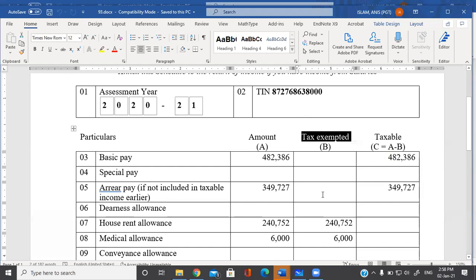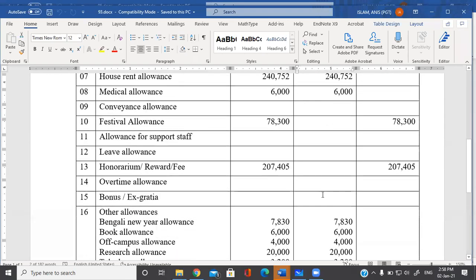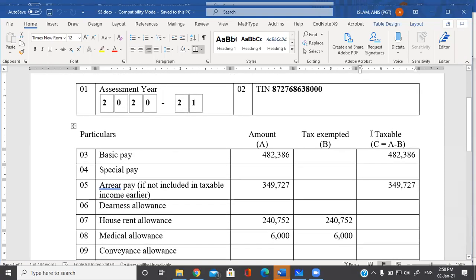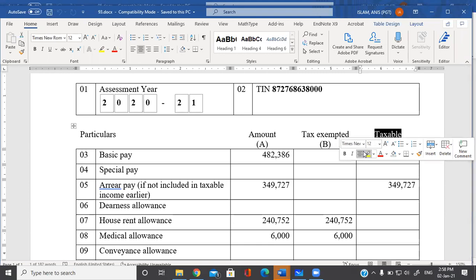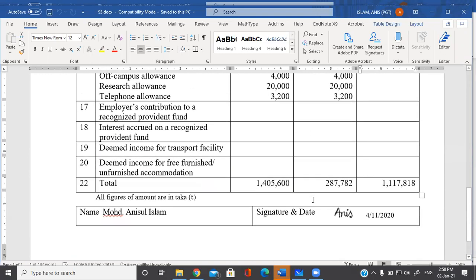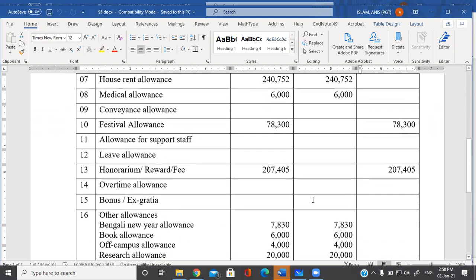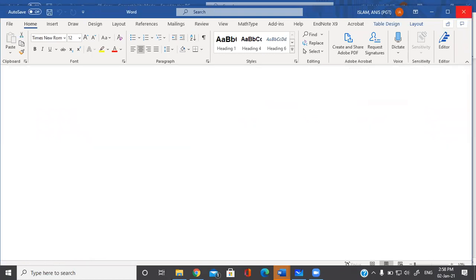If you do not know this clearly, you will end up taking a higher value as taxable, right? That's why it is critical that you explore for which items you will get exemption and for which you will get allowances. It is just an example.